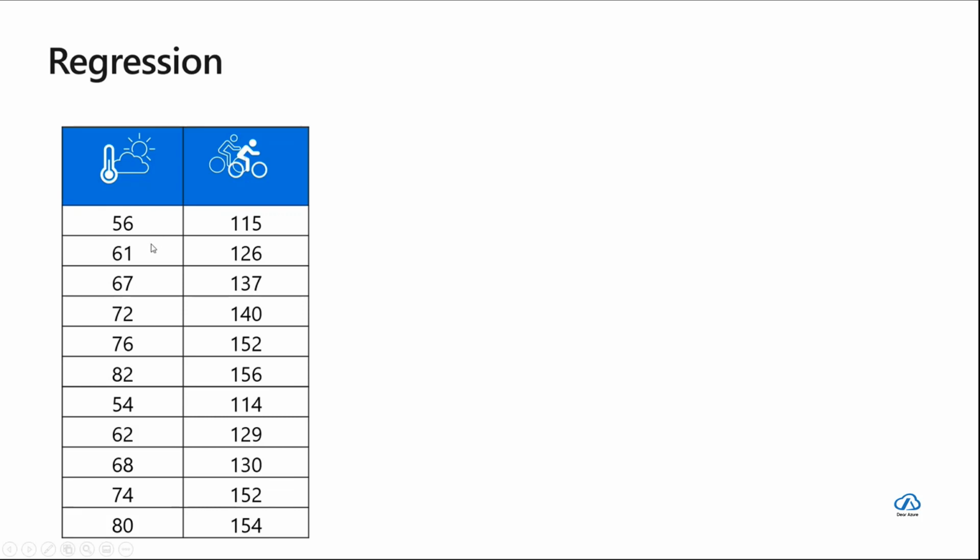Okay, so given the temperature and humidity, these are the bike rentals, and I have data for a certain period of time, and based on this data, my machine has to identify a trend and then predict for the future. Given this data, it has to try and find a relation between this x and the y, the output value which we call the label, the predicted value.